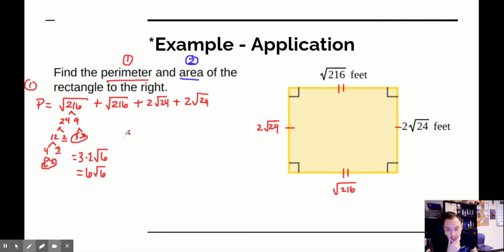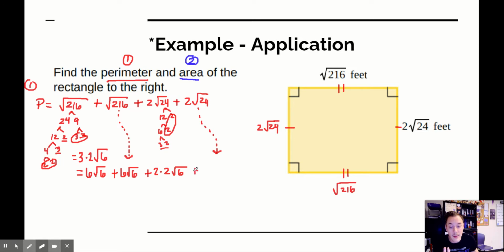Perfect. Now I know that this is going to be the exact same thing here, so I'm just going to simplify that down to be 6 radical 6. Now how do I do 24? This is going to be 12, 2. Let's just do 6 and 2, it doesn't matter. And this is 3 and 2. Since it's a square root, I just want pairs, and that leaves 3 times 2, which is 6. But I still have a 2 out front, so 2 times, bring out another 2, and then I have a 6 underneath. And then this is going to be the exact same thing, so I'm just going to copy the same thing down, because it's the exact same side.